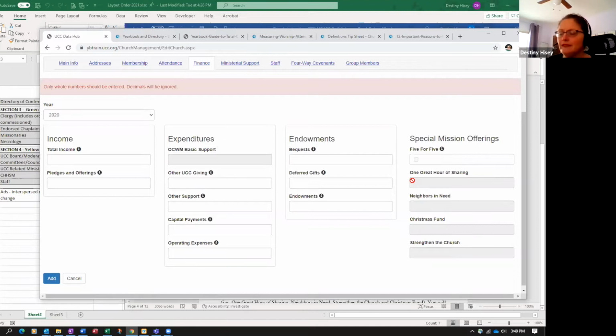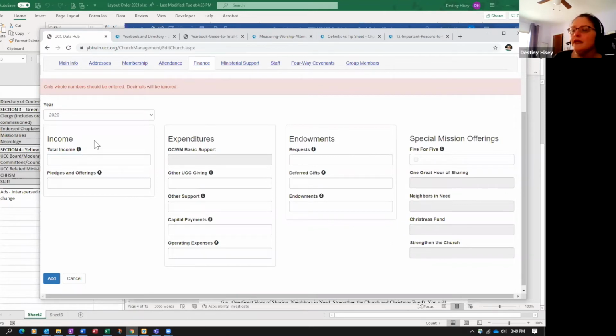And Lori can probably attest that this is maybe an easier process than it was, say, 15 years ago when we mailed you papers and you filled everything in with pen and paper pretty much. And we sat here and we did data entry on our end. So it's much less error prone, but that's data that's always been reported by your conference on your behalf.